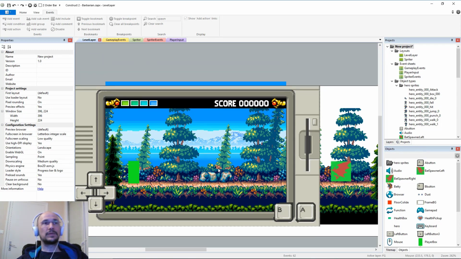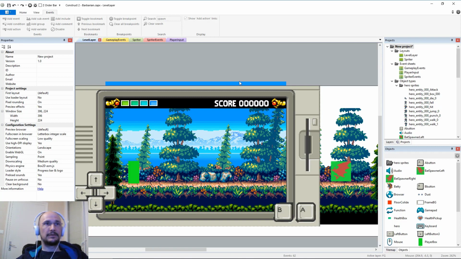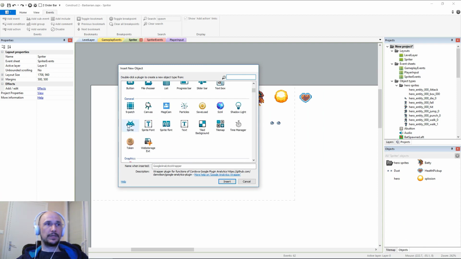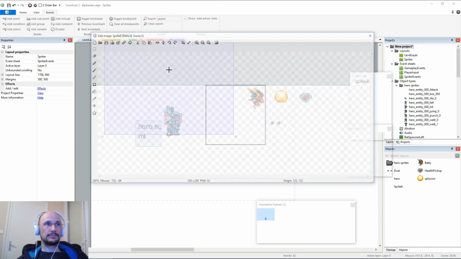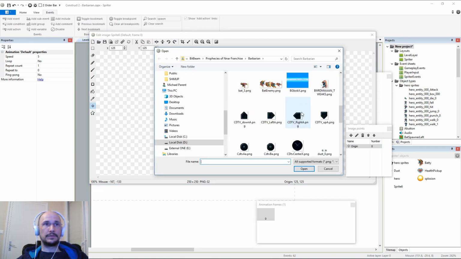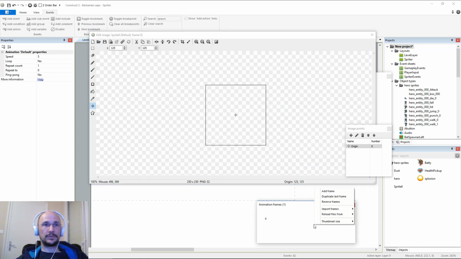Actually, there's one thing I want to do first. It bugs me that when you throw a punch, there's no visible attack effect. So let's just quickly add that in. I'm going to go to the spriter layer and add a sprite. And we are going to load in the art I have. Oh, there it is. So I'm not going to load it that way. I'm going to load it here.